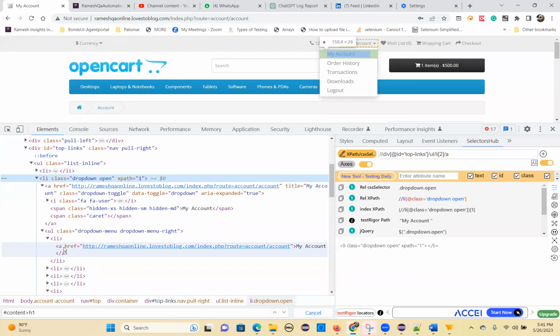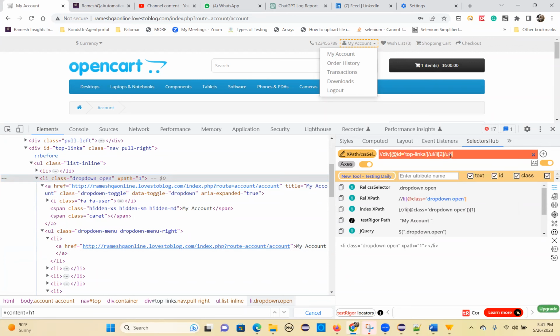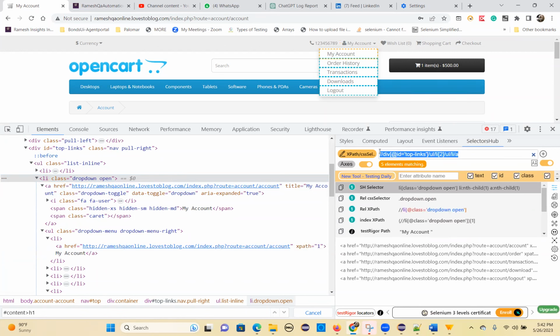So the XPath or whatever you want, you write it. Okay, let's write here. UL already we have, LI2 we have. Then I can put UL slash LI slash A, right? It should return for us. Did we make a mistake anywhere? See, it's exactly what we got. Got it, right? That's the structure you need to understand.